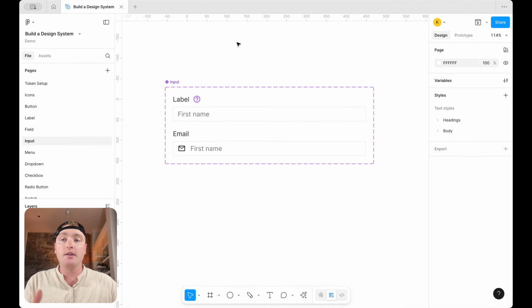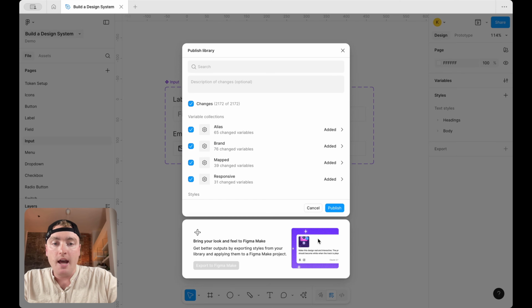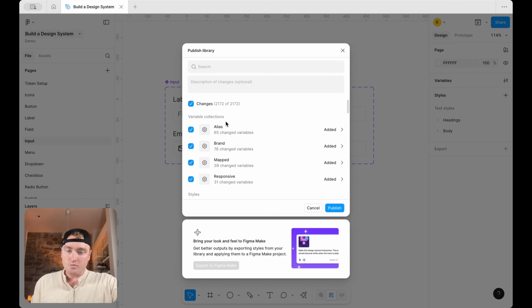Only those within the file can use it. So in order to publish a design system, hit that little drop down and hit publish library. Now, Figma Make, I hate how they have ads for it everywhere, is one thing I'd like to call out here: you can only publish if you're in a paid Figma team space. Okay, I am in one. You can tell because it shows a team name right there in the top left.